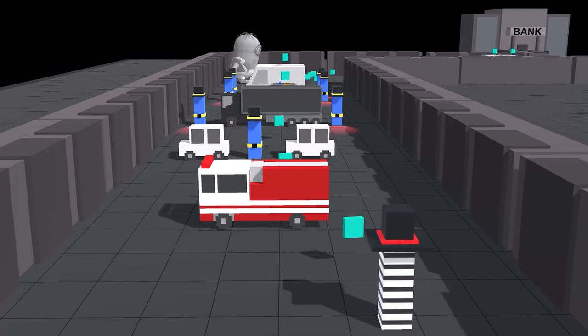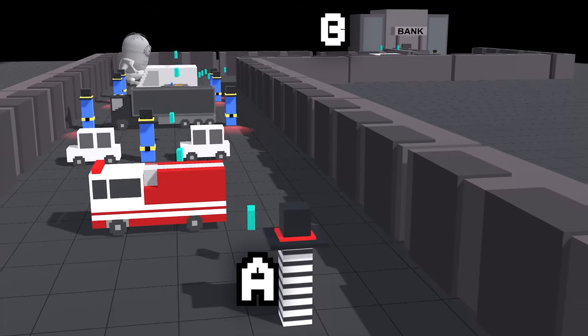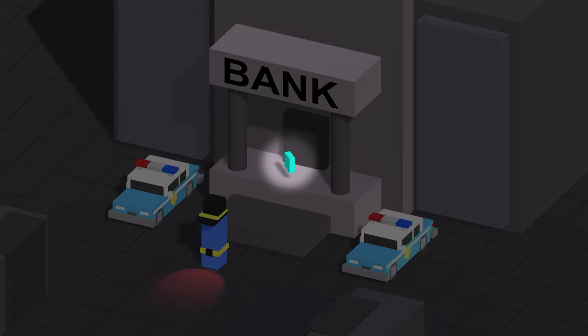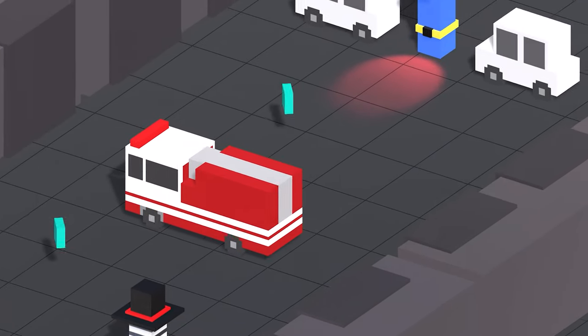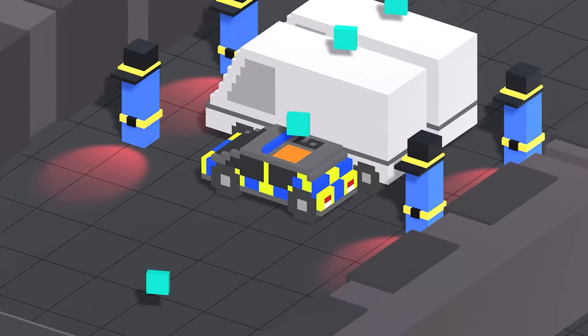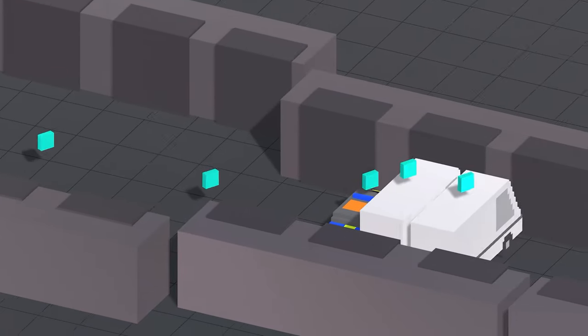Let's have a look at the parking lot, shall we? The goal here is for the AI to get from point A to point B. In order to enter the bank and proceed to the next level, the AI needs to collect the last coin near the main entrance. However, it's not necessary to collect every single coin. The coins merely serve as a guidance, leading the AI in a certain direction. Mr. Loki is rewarded every time he collects a coin.